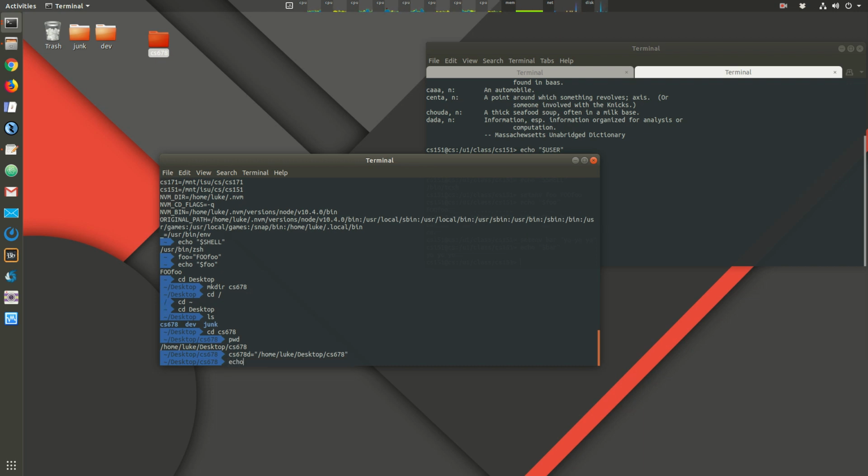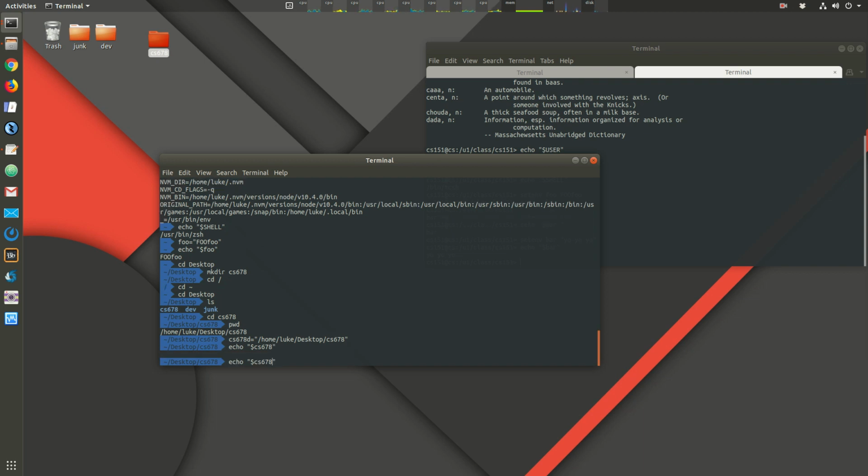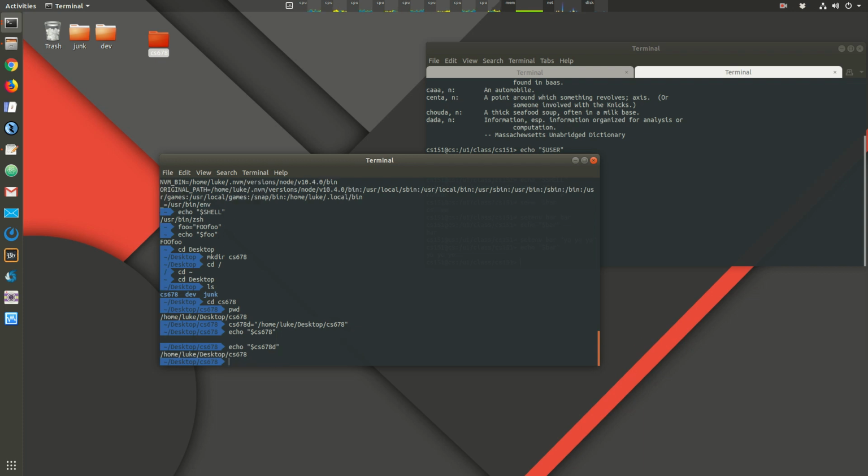So echo CS678D, for directory. Now I can use this in any command. I can change directories whenever I want.